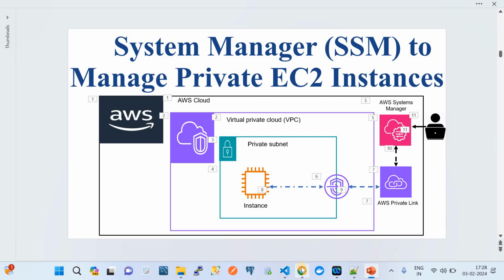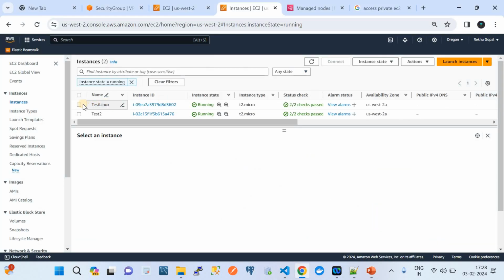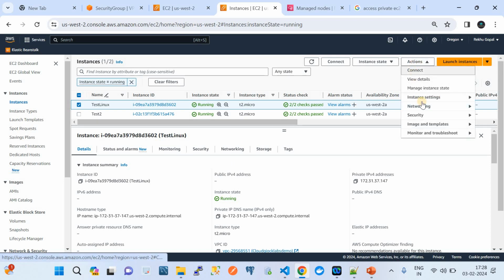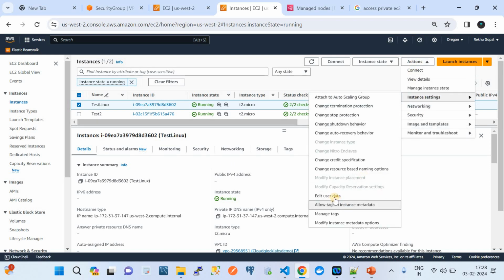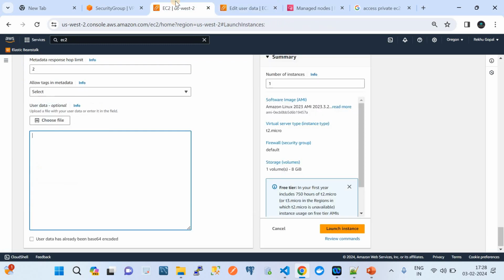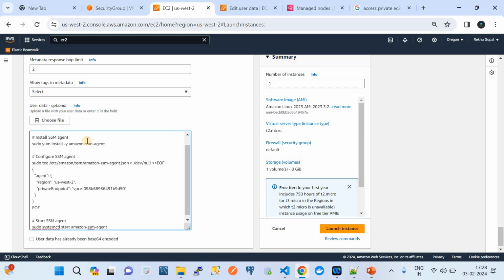Now since we are communicating through the VPC endpoints, I would recommend you keep the configurations of your agent something like this. Whenever you are spinning up a machine, try to give these configurations in your user data. User data is nothing but this: whenever the machine is spun up and ready, you need to run certain commands or configurations, using command line, PowerShell or shell scripting based on your OS version. That's what the user data is kept here for.